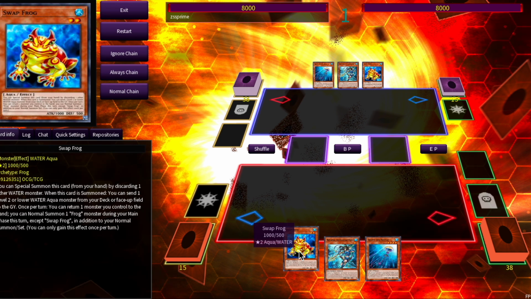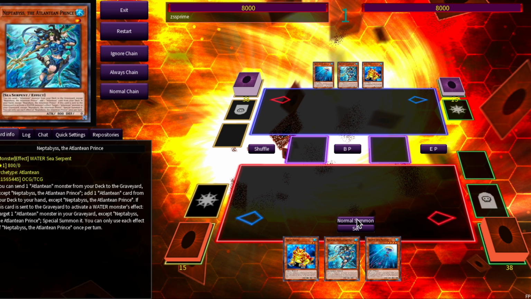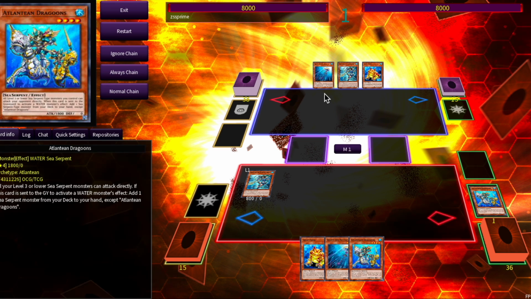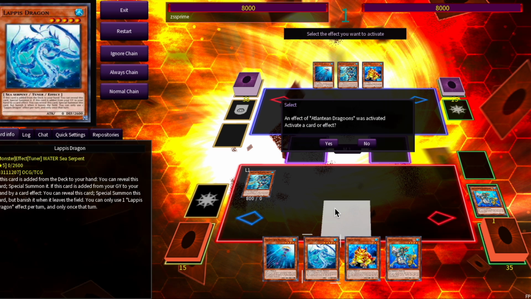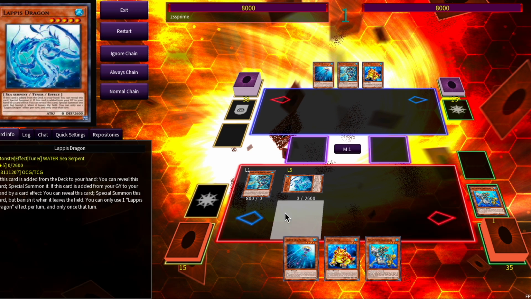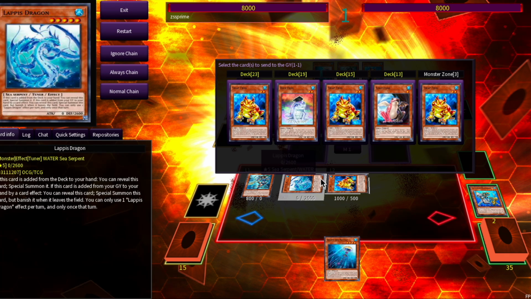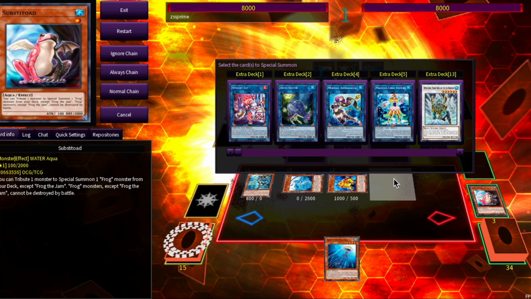Here we have once again Swap Frog and Nettle, but the only difference is that instead of Diva we have our Neptabyss. We'll normal summon our Neptabyss, obviously use its effect to dump Dragoons and get Dragoons, and Dragoons from grave activates, we get our Lapis Dragon. The problem with this combo, not problem, the minus compared to the one before it, is that we'll actually have to special summon our Swap Frog once again, but we'll use this Swap Frog as a link material, which means we'll have one less frog available for our substitute play.